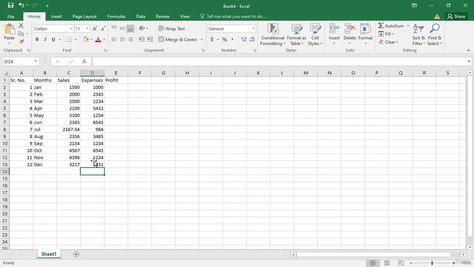You can enter any numerical values here.